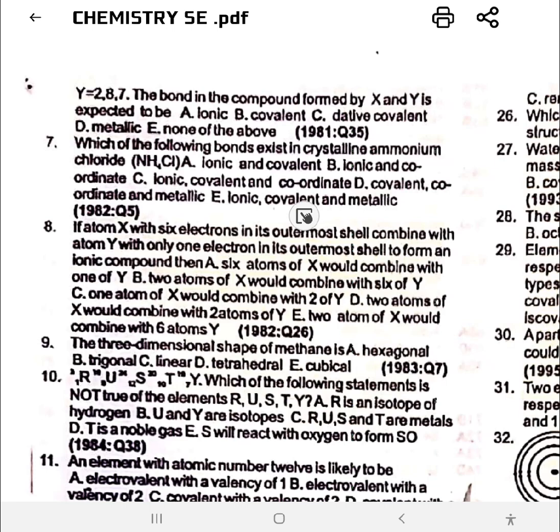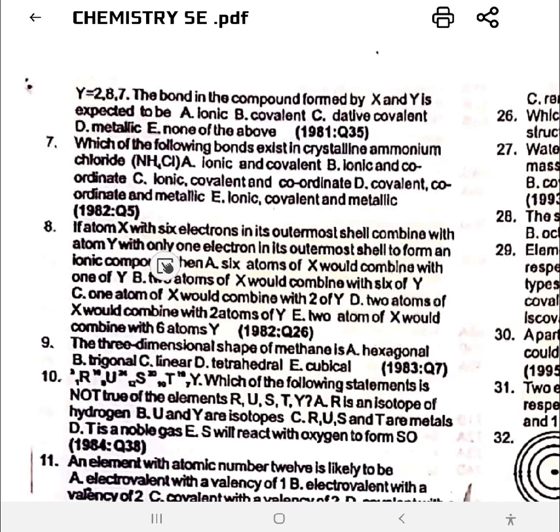Now, write down. The bond between nitrogen and 3 hydrogen atoms to form ammonia is called covalent bond. Next line. The bond between ammonia, NH3, and hydrogen to form ammonium is coordinate covalent bond. Now, write again. The bond between ammonium, which is NH4+, and chlorine is called ionic bond. So there are 3 bonds existing there.